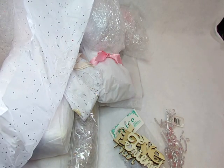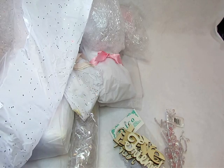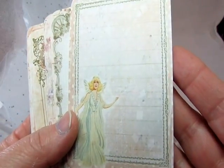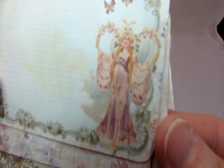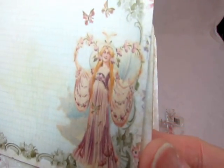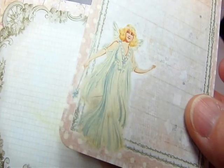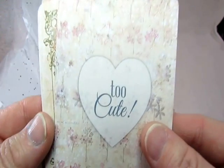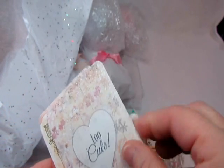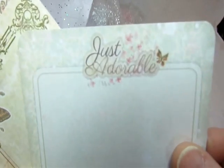And let's see, what is this? Now, this is the new paper. This is the princess one. Oh, and it's like little cards. Oh, thank you so much. Look at, oh my gosh. Isn't she beautiful? Oh, she's like a goddess. I love this paper. And look at her. Oh my gosh, these are adorable. Too cute. Just adorable.